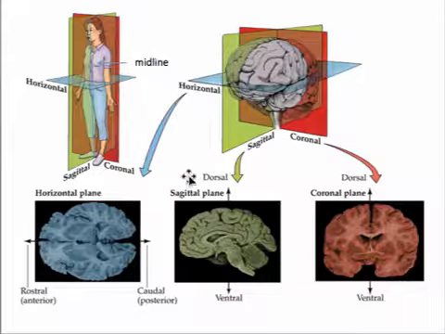The first plane is the horizontal plane, so this cut is made horizontal to our bodies. The second cut is the sagittal plane, and this is the cut that we'll be making this week. A sagittal cut is performed by cutting directly down the midline. So you're essentially splitting the brain into 2 equal parts when making this cut.